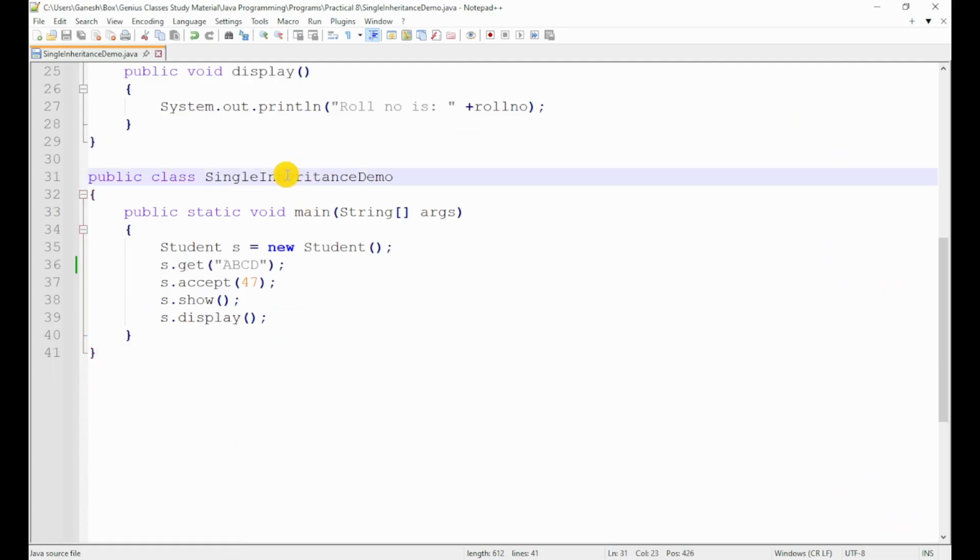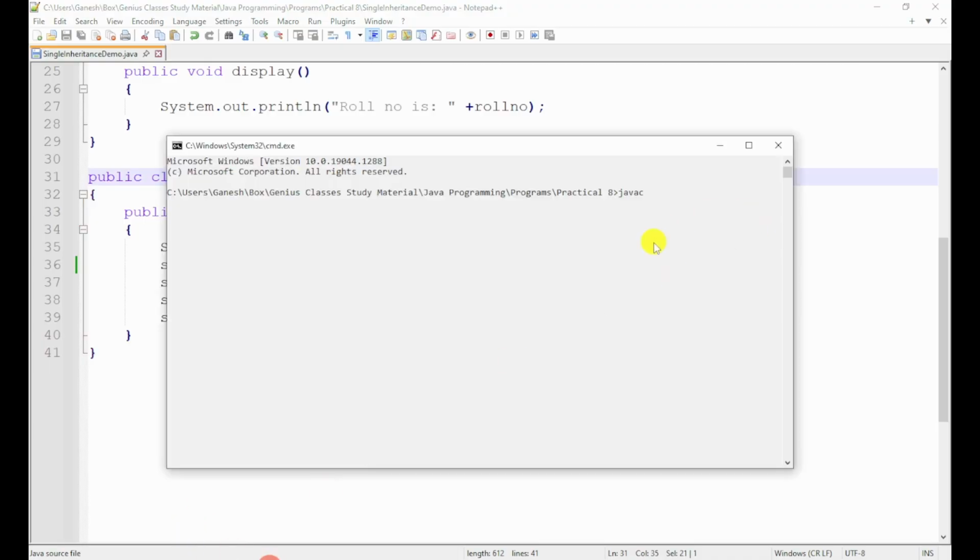Then I am just copying this name and pasting it here, so there will not be any mistake in typing the file name and extension, that is SingleInheritanceDemo.java. After entering, if you see that there is no error, that means the program is compiled successfully. Next command is the java command with the class name only.